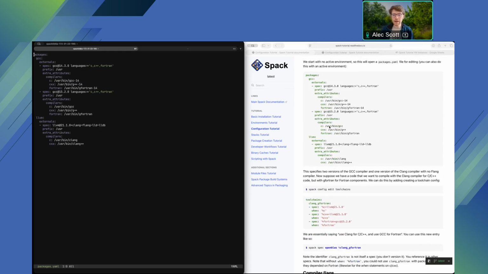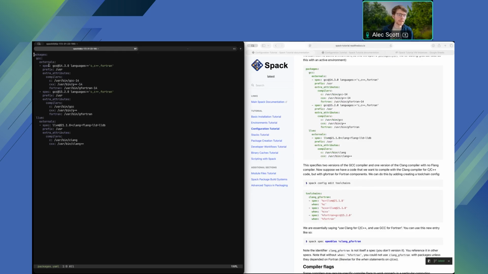So here, we can see, as I was talking about, our two different compilers. You can also see the languages that are supported by the compilers. If we have a piece of software that depends on C or C++ or Fortran, we can see that both GCC 14 and GCC 15 support those languages and can compile them, whereas Clang here only supports C and C++. Oftentimes we get asked, what if I want to mix my compilers, where I want to have my Fortran come from gfortran as part of GCC, but I want to use Clang for both C and C++.